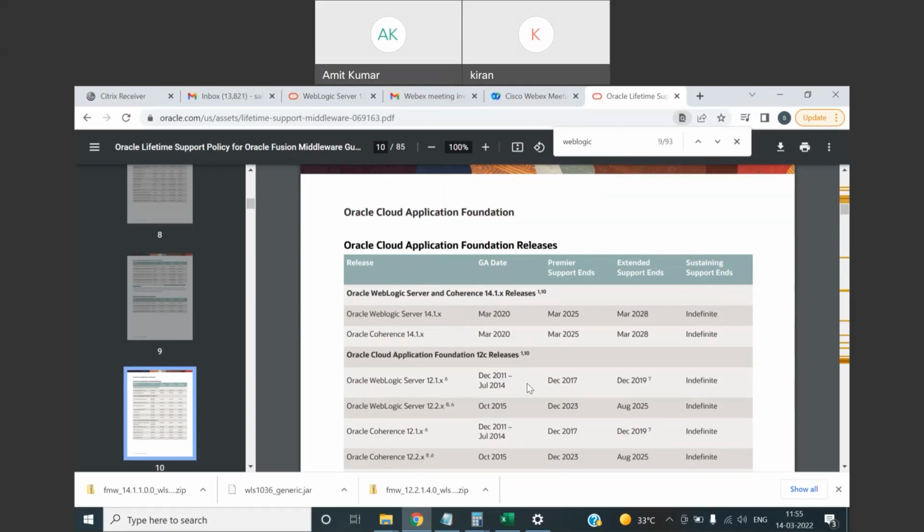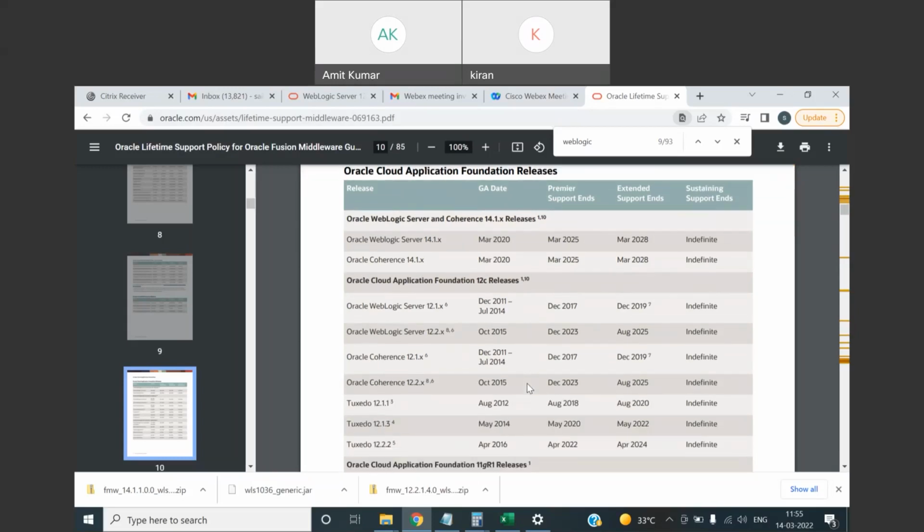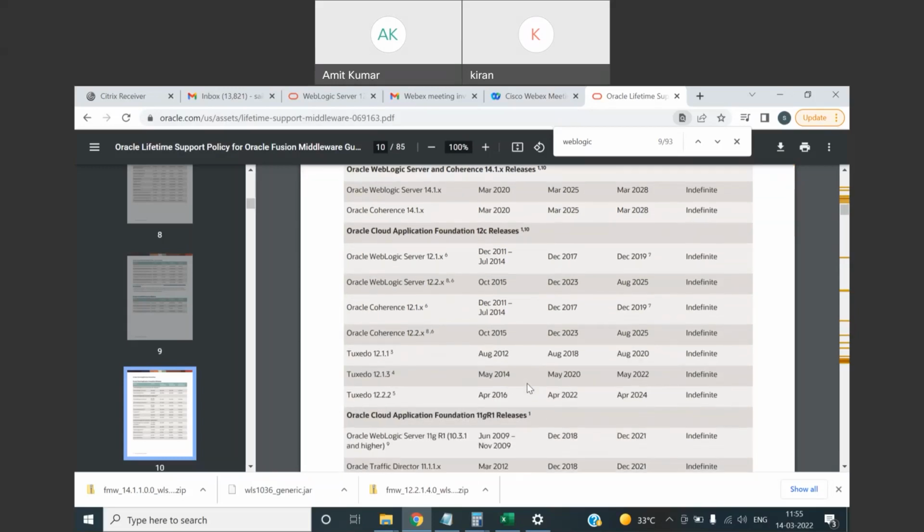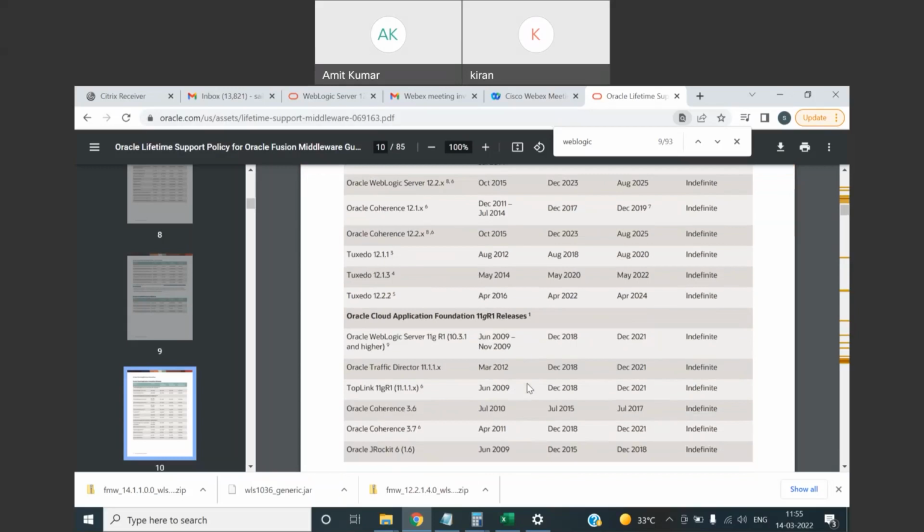Go down, there will be 11G also somewhere. Search in, yes, you can see there WebLogic 10.3.1 and higher. This one is December 2018. The premium support ended December 2021. This one has also ended, and the sustaining support is there.